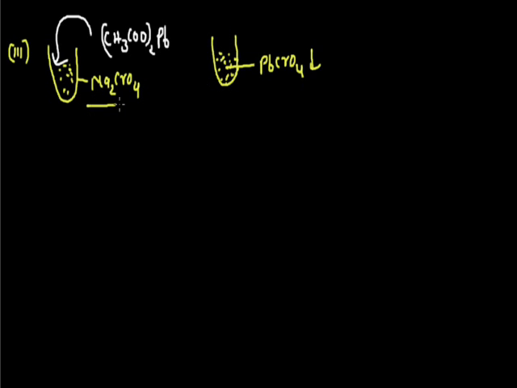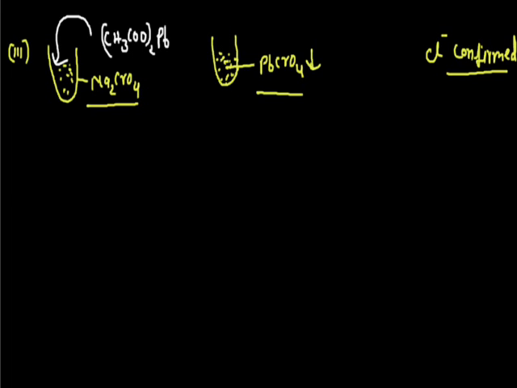Since sodium chromate is soluble but lead chromate is insoluble, but the color of the solution of sodium chromate and the precipitate of lead chromate are both the same. So on the addition of lead acetate, we get a yellow precipitate of lead chromate. So we can say that this salt contains Cl negative, or Cl negative is confirmed. So in these three steps, the chromyl chloride test is completed.